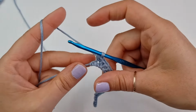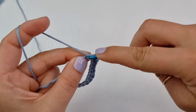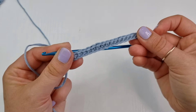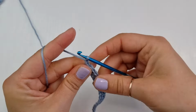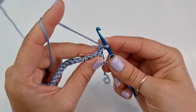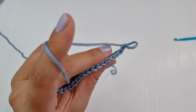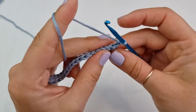And I am finishing here, and I have only last chain left here, so I will do my last single crochet, and now I should have 18 stitches. Now we are going to chain 1 and turn your work, and from now on you'll be working into the back loops only. So let me just show you. These are front loops and these are back loops. And from now on, you will be working only into the back loops.